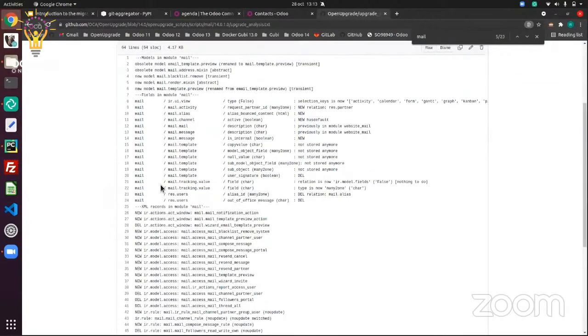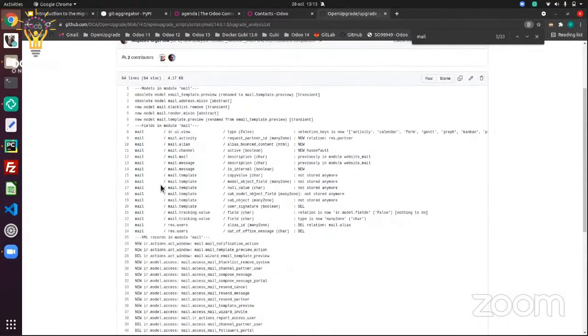This is the result of this module doing the analysis. It outputs this file saving the changes in the database schema. With this, you are able to deduce the things you have to do for transforming data. But this is not always complete because there are some changes that are not reflected in the database schema, but conceptually or functionally are changed.